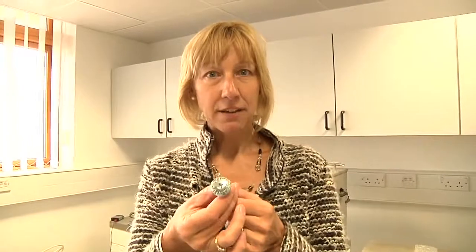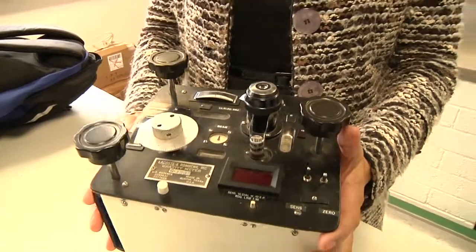I'm off to Nicaragua to Masaya volcano, and I just need to pack my bags ready to do that. So the first thing I'm going to do is to pack up a bag of these. These are survey nails. What we do is we bang those down into the rock so that we can mark exactly where we need to make our measurements. And what we measure is gravity using this gravity meter.